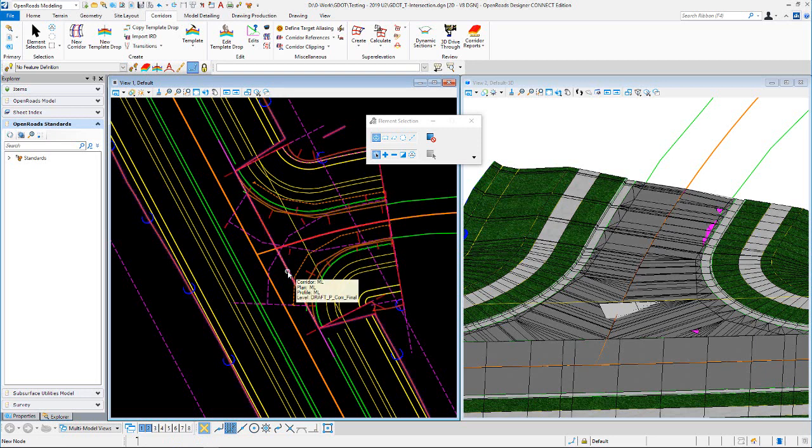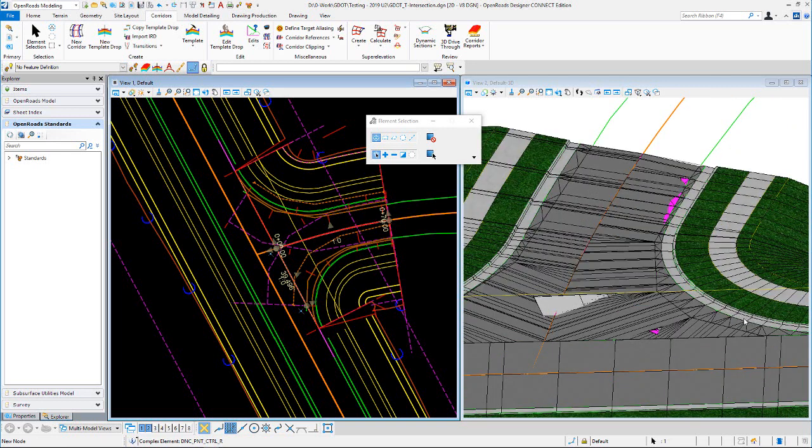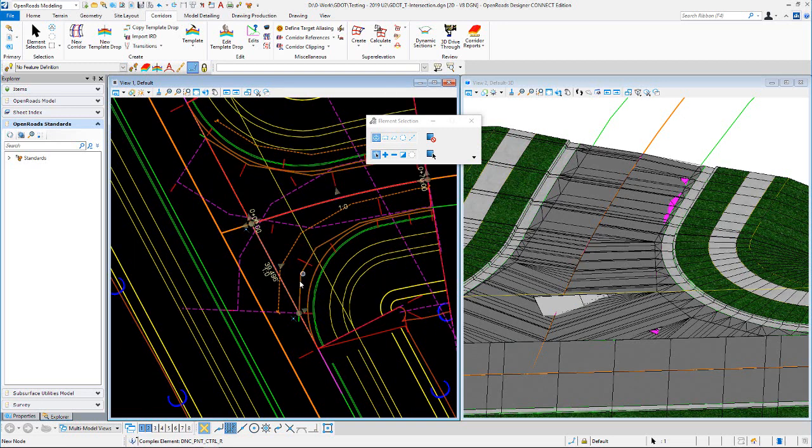There we go, the point control. So basically we're dropping our template along the existing edge, and then we're targeting this element, which goes from that existing edge intersection there over to there and then up to there. So we're basically placing the template on the existing edge and then coming back and targeting it with a point control.